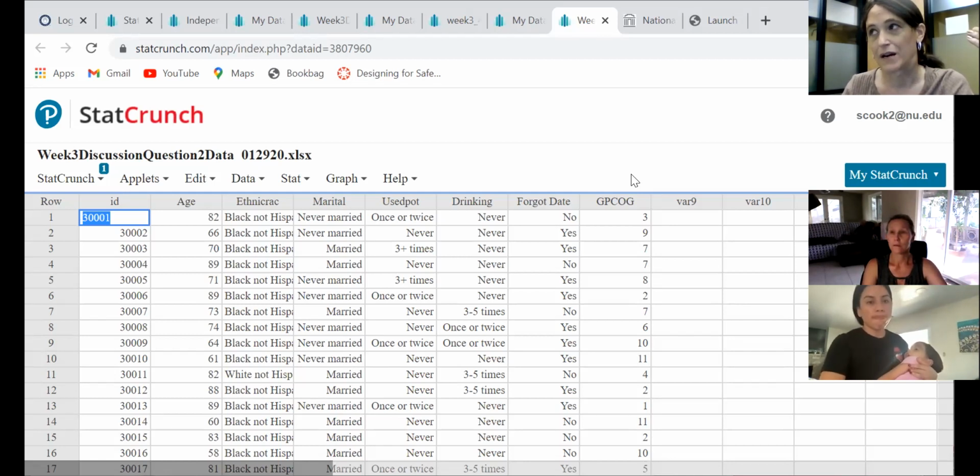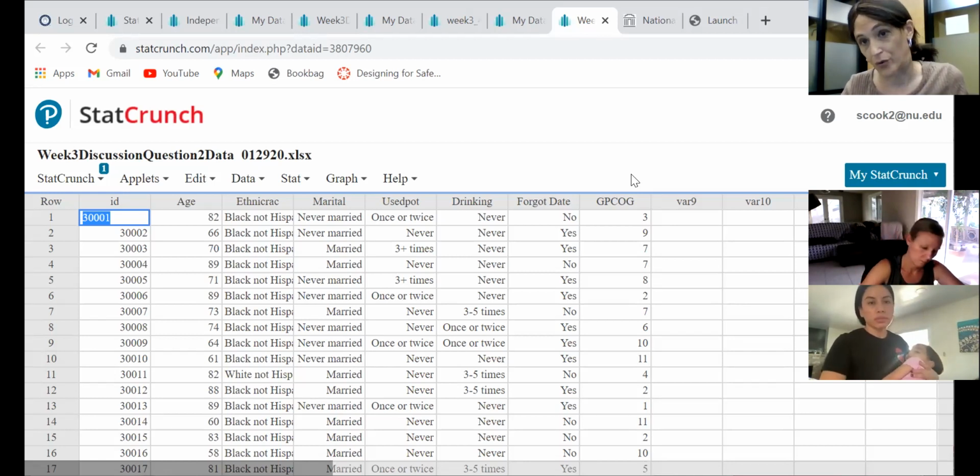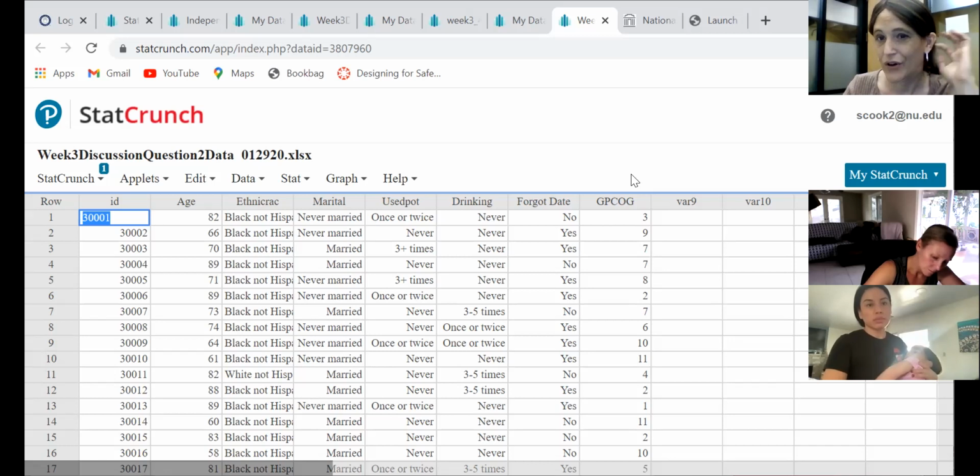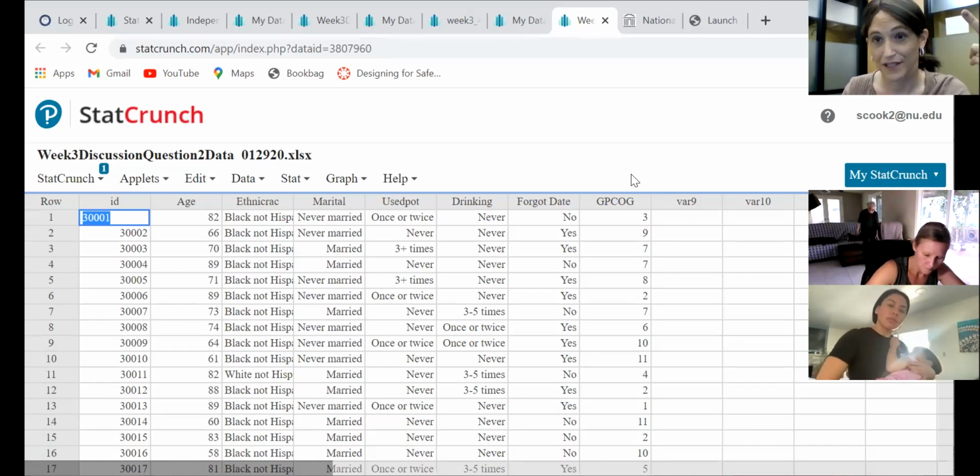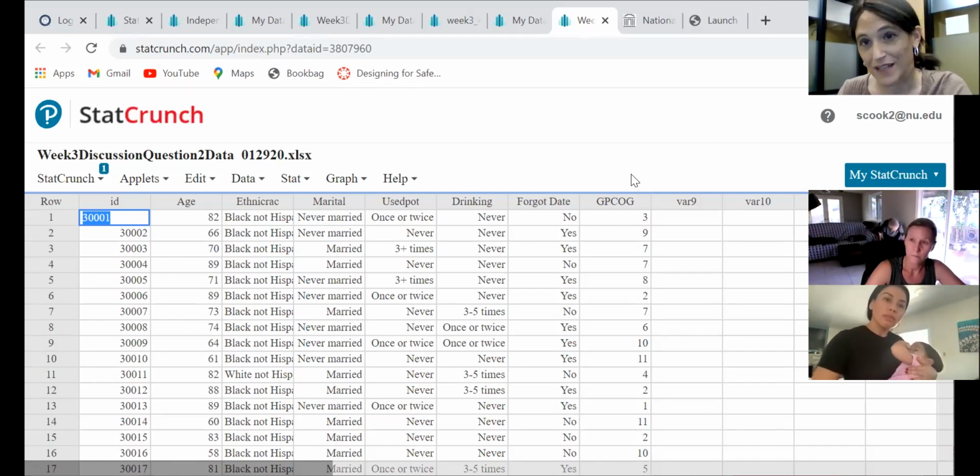Statistics is not about making things more complicated. It's a way to basically make some decisions based on the data, whether there's enough evidence to support a claim or not. The whole thing about the null hypothesis, I know, is very counterintuitive. Why would we set it up that way?